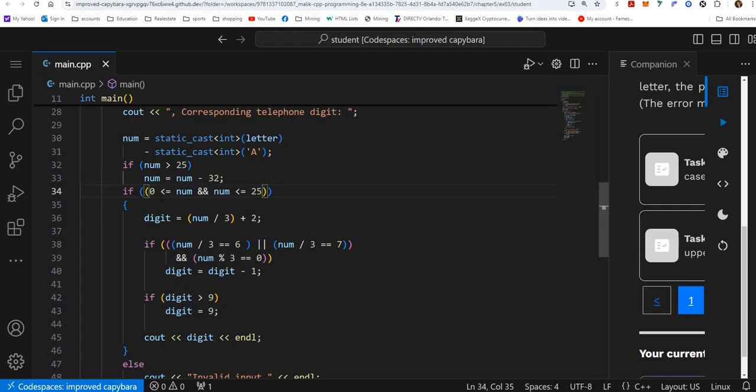So this is 32. All right. So now we're inside here, and digit equals number divided by 3 plus 2.